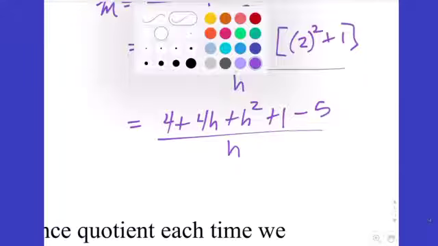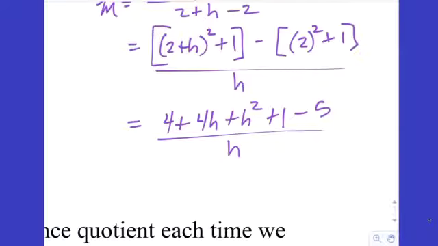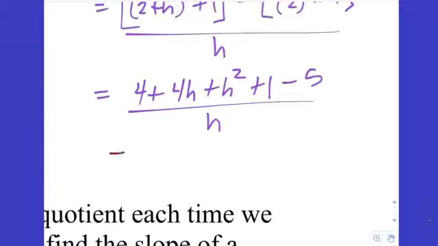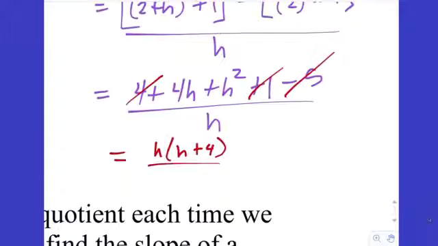Okay, so if you set it up correctly, just like it was back in the day before you had any idea of what it was, everything without an h should cancel, leaving everything on the top that's left with an h that you could then factor out, and the magical part, divide out. So let's do that. That's going to be 4 plus 1 is 5 minus 5 is 0. Factor out the h, and you're left with h plus 4. And then divide that by h.